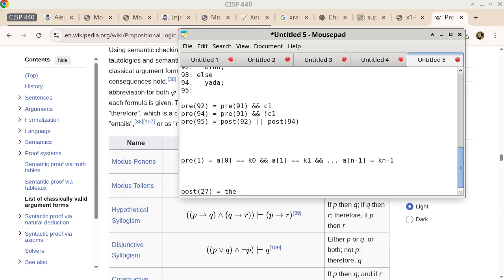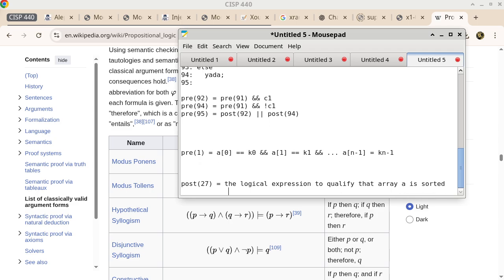so now we have to specify the logical expression to qualify that array A is sorted in place. That whole expression is already discussed in this class when we talked about bijection, so I'm not going to repeat it here. But the bottom line is it is some kind of statement that can either be true or false. Are we good so far with that?